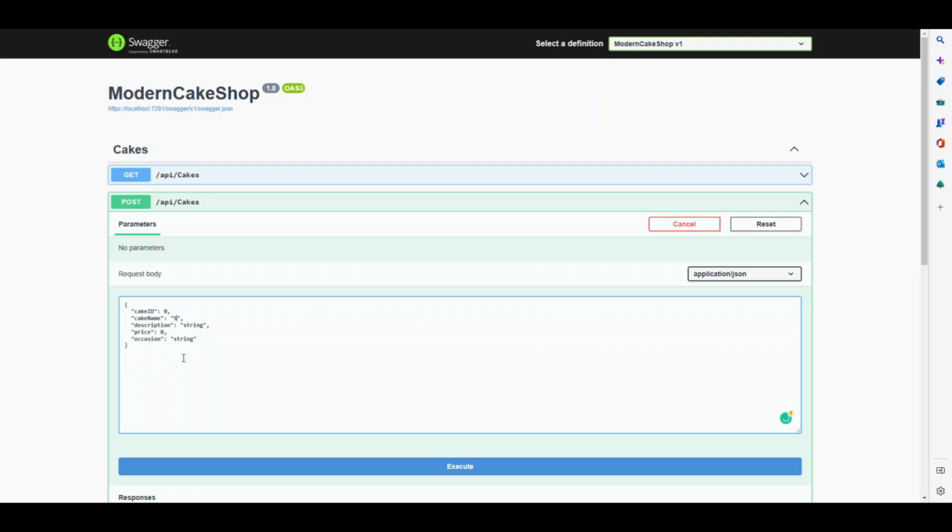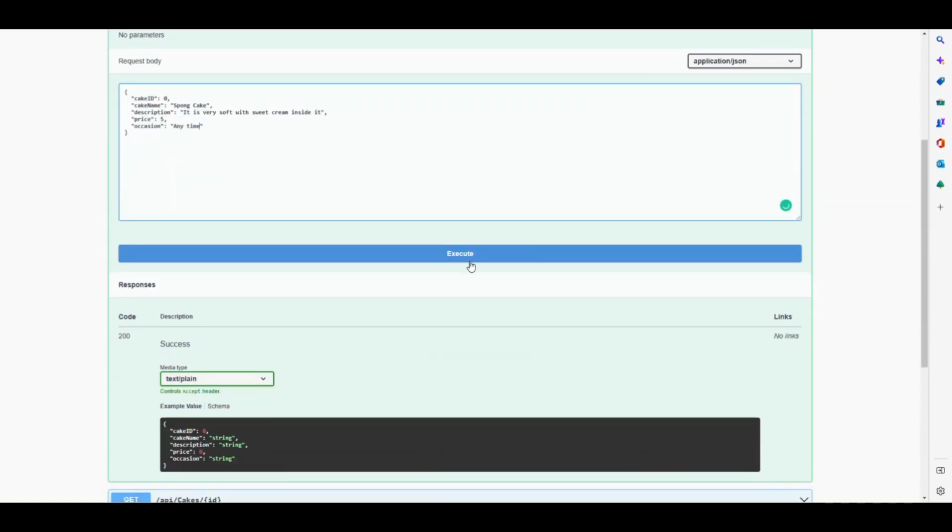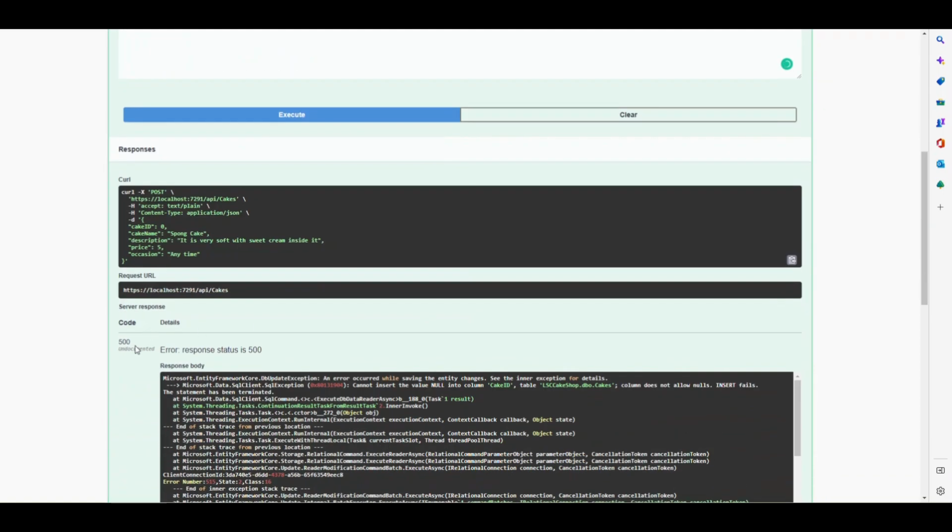Now if I start to post a cake information, okay, you see this, I'm giving the input, the request body of what is required for the cake entry in the cake table to be generated. So if I enter all these things quickly, okay, executing this, what will happen? It will send a request to the post method of the cake controller, and this entity will be created using the Entity Framework. Now the code is generated by Visual Studio, so it was able to hit. And I'm seeing some errors. That's because based on the database design that we have, it is saying it is not allowing null.